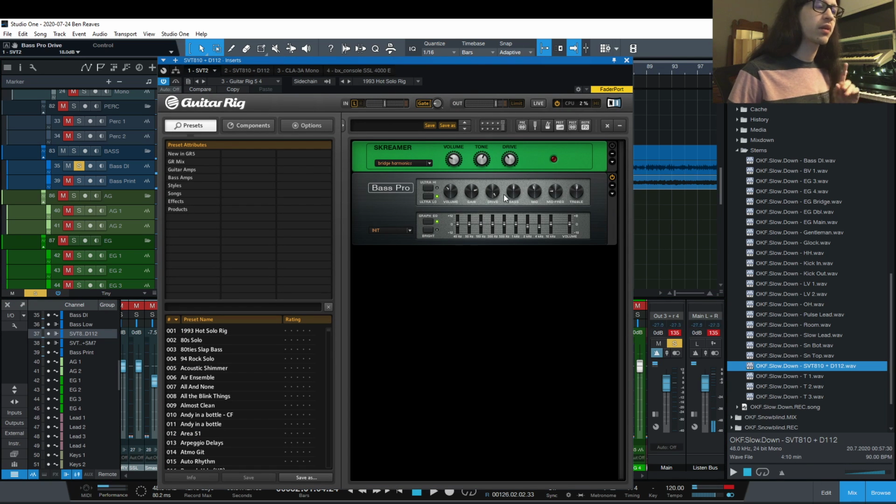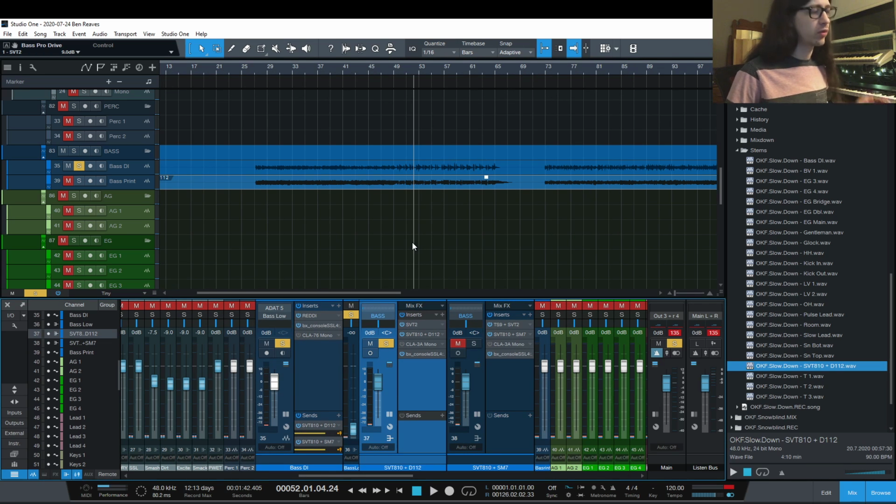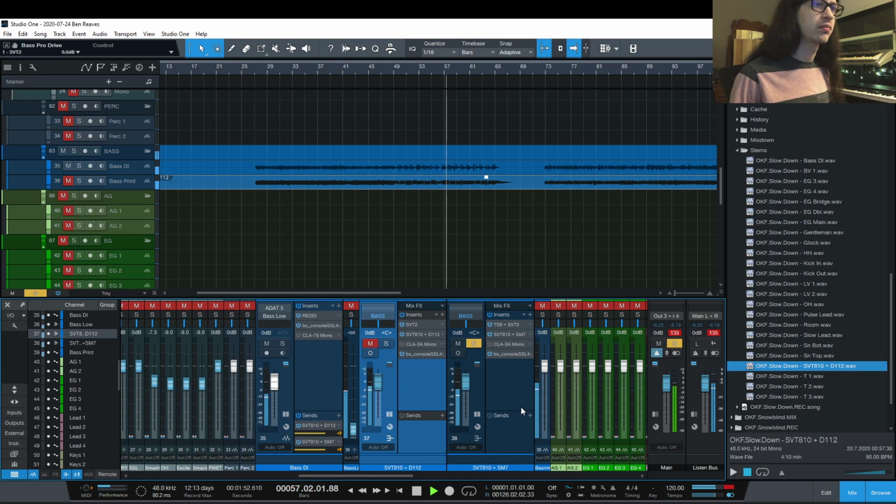But I think what I'm going to do is I'm actually going to dial that way back for the template, because I end up dialing it back after I open it for a mix a lot. Like that's plenty if I want an amp track. And then I have the TS9. And then I have the low. So that's all really, really versatile.